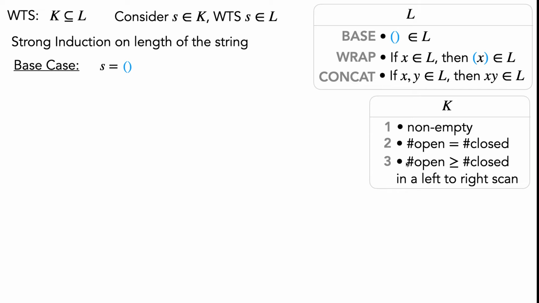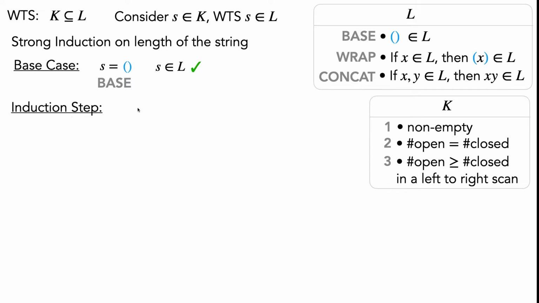If you wanted to prove that, you could do it in a brute forcing manner: all strings of shorter length, the empty string, a single open, and a single closed paren, would not satisfy the three properties for K. So this base case is super easy because it perfectly matches this base case. Because it is that base case, we know that S is in L because it satisfies this rule. Awesome, so let's get started with the induction step.